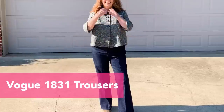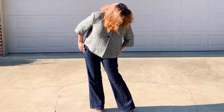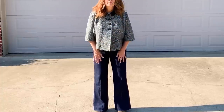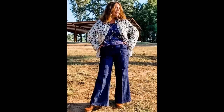Vogue 1831 — the trousers. I wouldn't recommend the trousers from this pattern. Stretch denim was one of the recommended fabrics and I used stretch denim from Style Maker Fabrics, but I had fitting issues — I'm not sure if it was the stretch of the denim or the drafting. I tried them on before adding the waistband and they were way too large. I took them apart, recut a smaller size — they're still too large and extra high-waisted, but I had already sewn in the fly front zipper. I also removed about five inches from the width of the flare and added an inch to the length, and they're still shorter than I like. Not my favorite pair of trousers — I think I'll stick to other patterns.